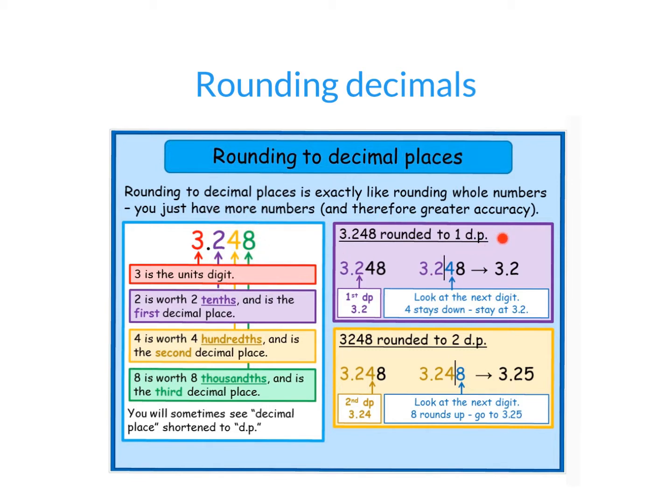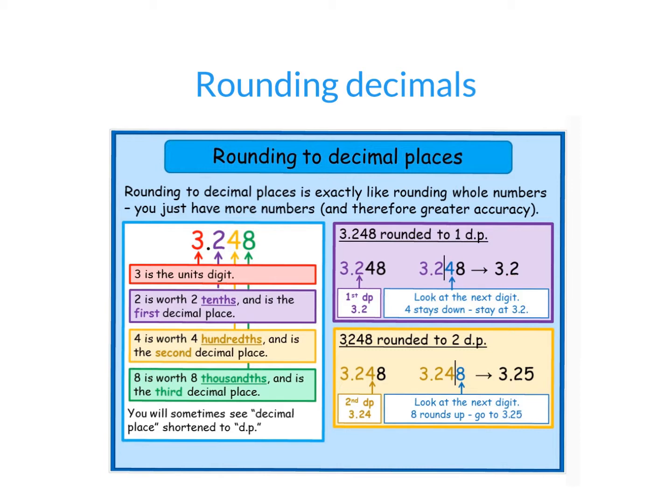So in this little graphic over here, we are asked to round this particular number to 1 decimal place. So we look at our number, which is 3.248. We need to round it to 1 decimal place, which is this position over here. However, we need to look at the next decimal, the number 4, which is shown over here, to see if that is greater than or less than 5. If it's less than 5, we don't need to do anything to that decimal over there. And in this case, it is less than 5. So the answer just simply remains 3.2. All right.